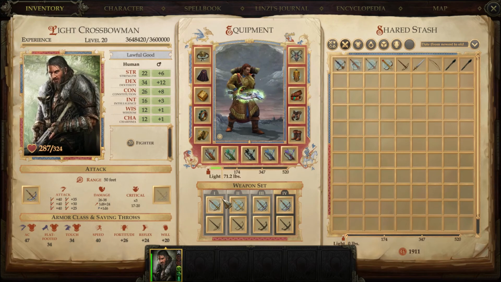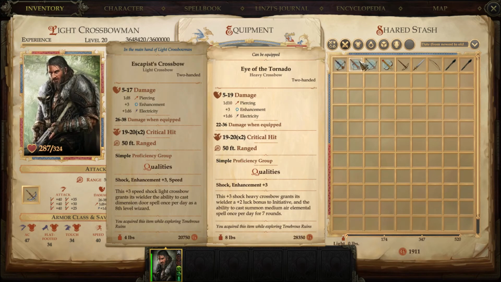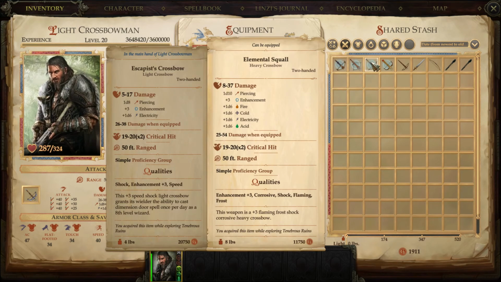Where are you going to feel more comfortable using? And again, we have really good choices. These ones are still decent. This one here is the mean motherfucker. It's +3. It does all four elements of damage. Fire, cold, electric, and acid. Just 1d6. It's a weird one.